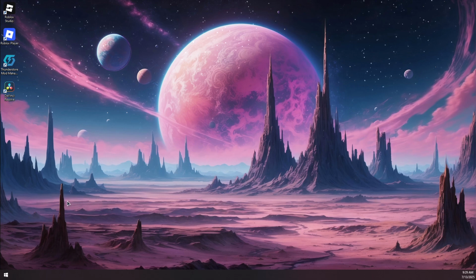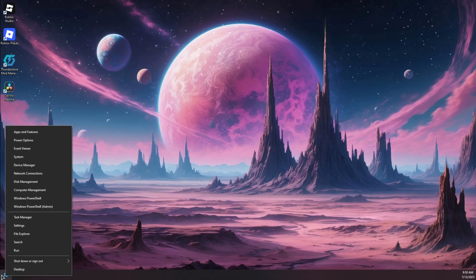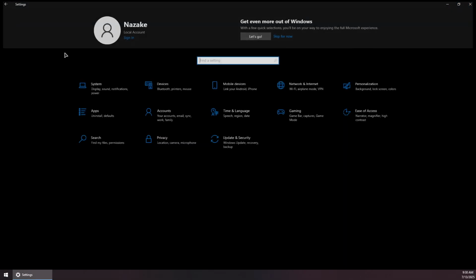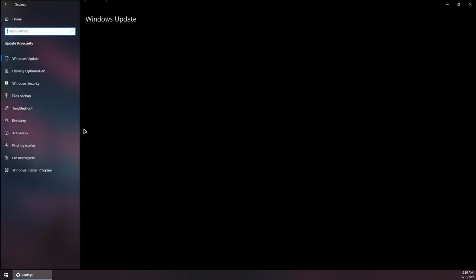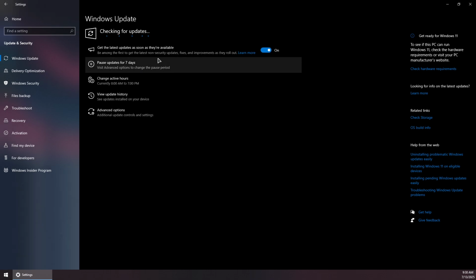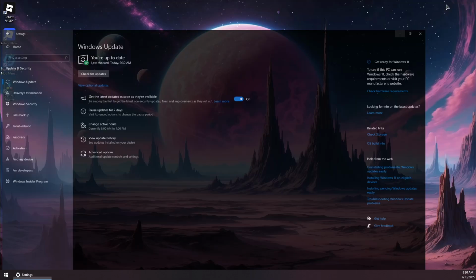How to fix the "Complete updates to maintain the security of your device" error or warning. So first you will need to right click on the start button and then open up the settings. And then you want to click on update and security and then click on Windows updates and click on check for updates. Now if you do find any pending updates, you should download and install them immediately. And if you can't do that, here's a solution.